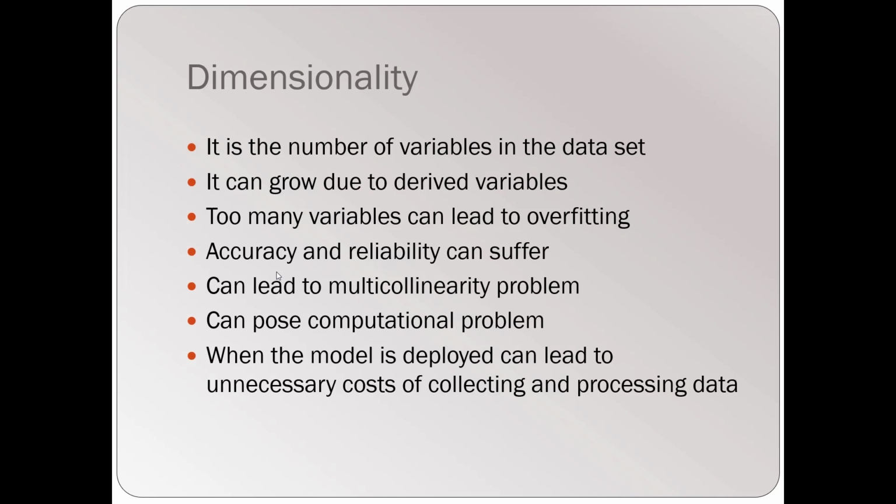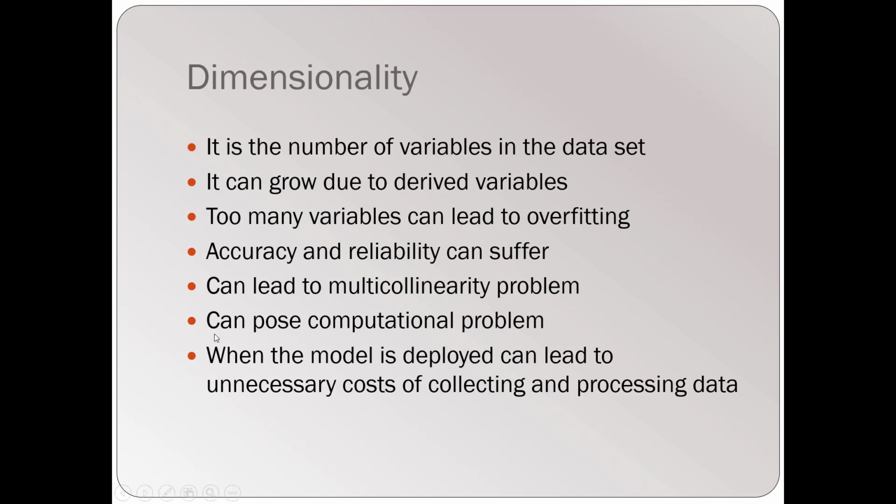And if you have lots of variables, that will lead to multicollinearity. Multicollinearity here refers to correlation between pairs of predictor variables, or a group of variables. We want predictor variables to be uncorrelated with each other. If they are correlated with each other, then they are competing with each other for a place in the model to predict the target. When they compete, you may end up with unreliable coefficients and unreliable predictions.